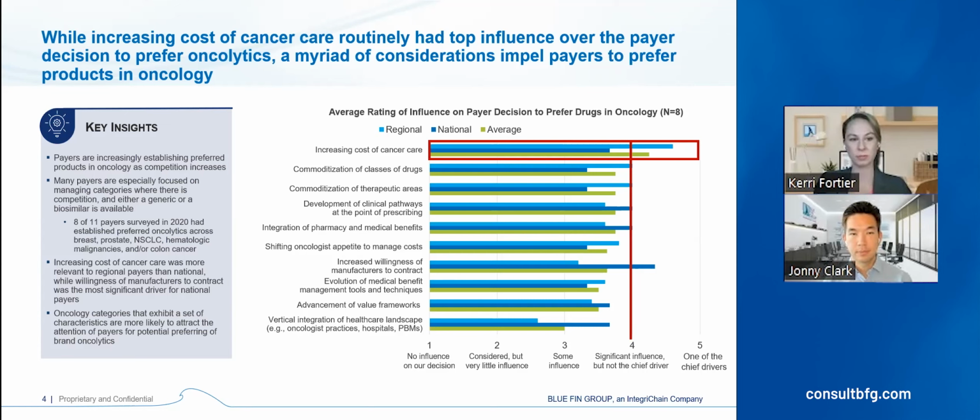So what does that mean for you? It means that payers will assess classes of drugs, mechanisms of action, therapeutic categories one by one. And they're going to look for any opportunity that's available to them to see how many preconditions are met that give them the level of comfort to become more restrictive in that individual class or therapeutic area or indication. So while that may seem to be a non-answer, what it really means is that each unique situation must be individually assessed on a one-off basis, just the same way that the payer would be assessing the categories as well.